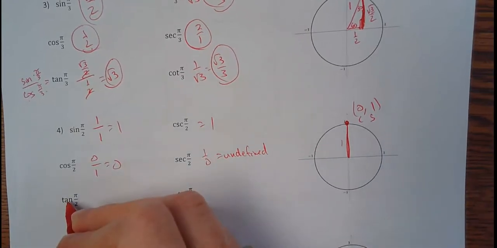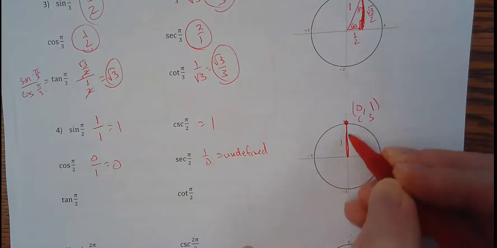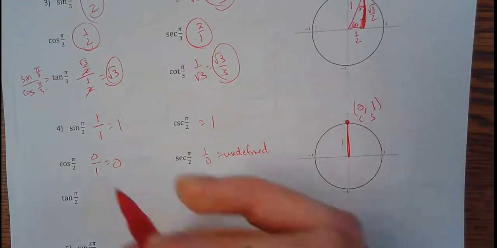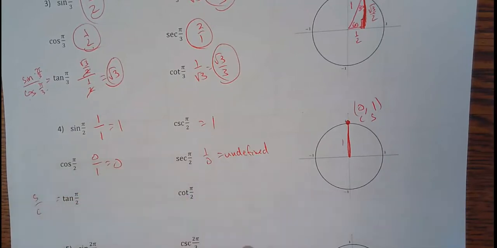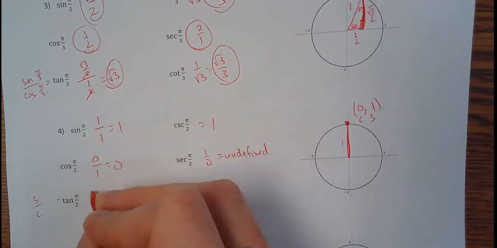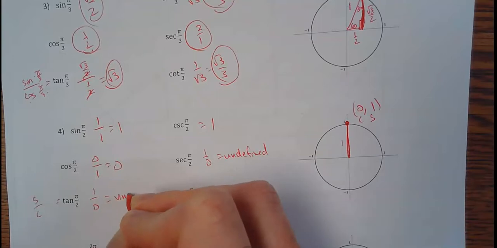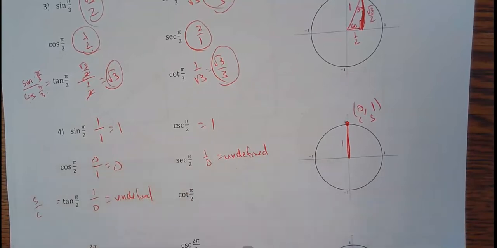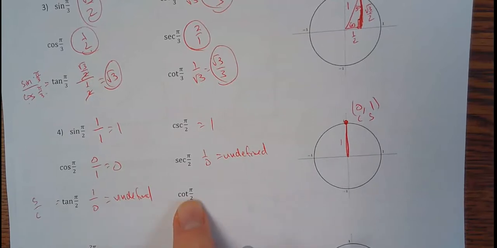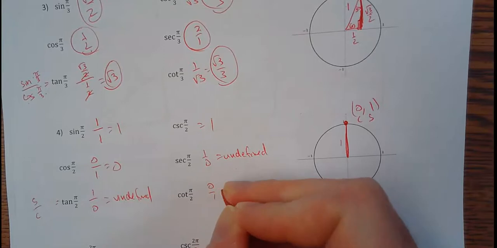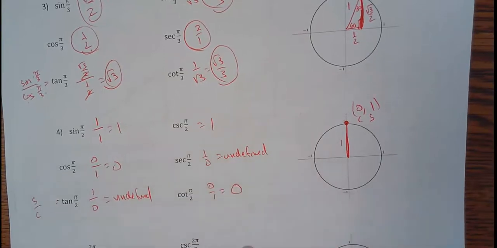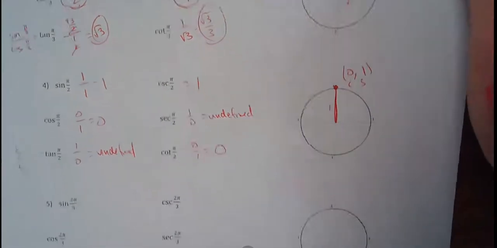Now tangent, because it's hard to see opposite and adjacent sides here, it's not even a triangle, that's where I'm going to look at sine over cosine. So this equals sine over cosine. Sine is 1, cosine 0, that's undefined. So there is no tangent ratio either on this one. But the cotangent, flip that guy over. This is 1 over 0, flip it over, 0 over 1 is 0. So that does exist. The cotangent ratio does exist.